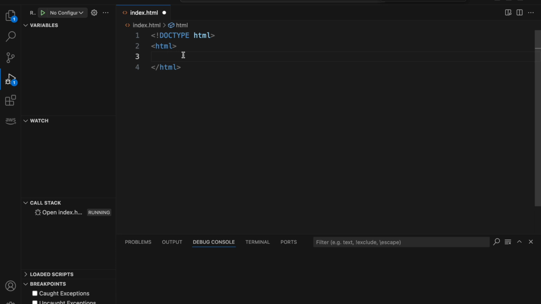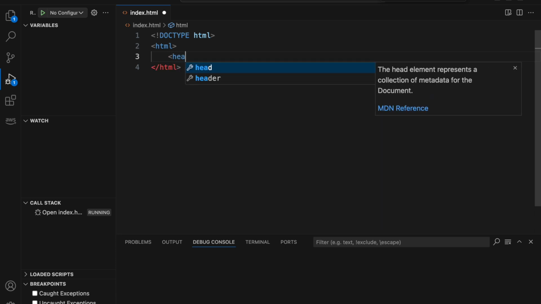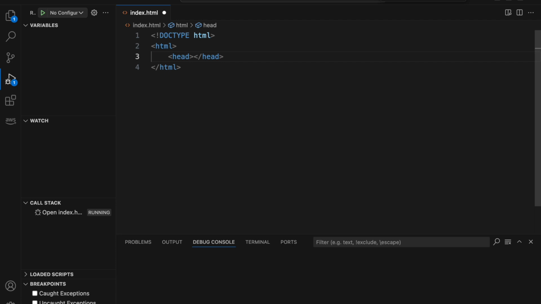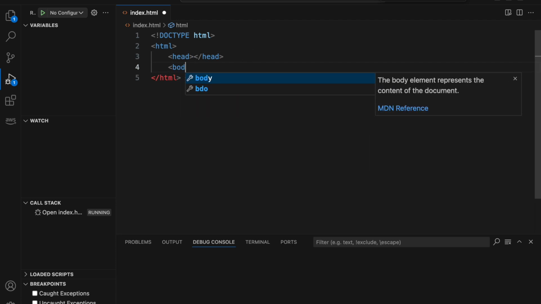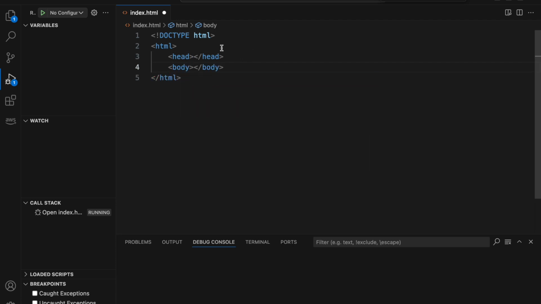Within the HTML tags, we have something called head. Okay, and then we have something called body. Again, you will notice that there's an opening tag and a closing tag for both head and body. Now, the head tag represents the information about the website that is not usually visible, some of the metadata, basically some of the information that is useful for the website but is not generally visible.